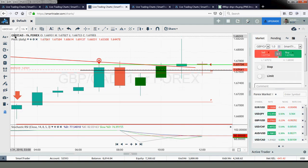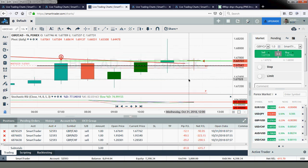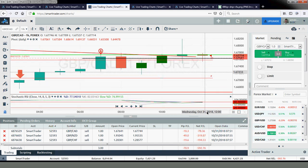This is British pound against Canadian dollar. And this one, it's playing with us right now. You can see our current trade, GBP Canadian, we're at 12.796. This was almost in profit, wasn't in profit before, but I have a strong belief that this will come down. This is our selling price in here. See the black line? That's our selling. So I believe this is the order that it's going to be. The other ones are up and down. Like I say, the markets go up and down during the day.